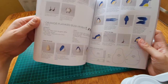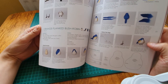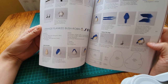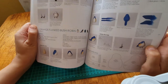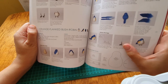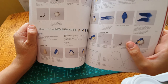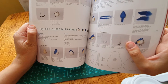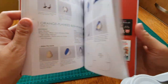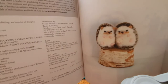Oh, there's a little blue tit! And it shows you how to make its legs. I wanted to know how to do that because I've made bird legs out of clay and also wrapped florist tape around wire, but this shows you how to needle felt them - I think that'd be pretty cute. And that's the back cover with those gorgeous hedgehogs again.